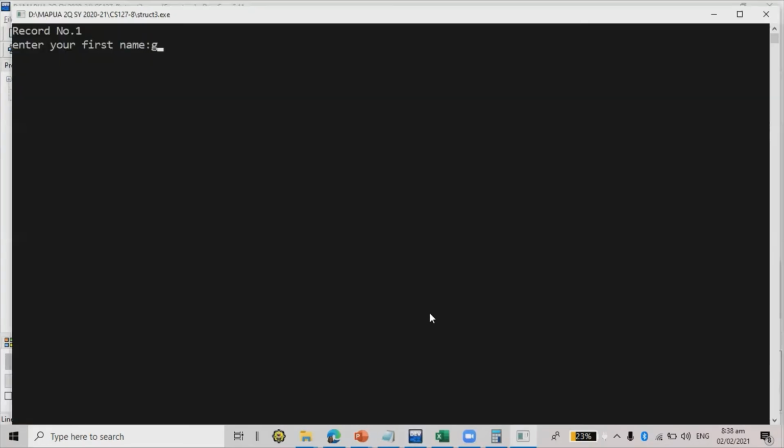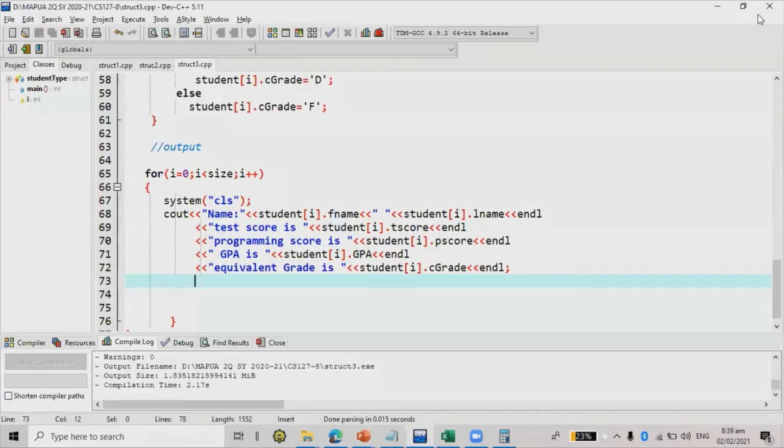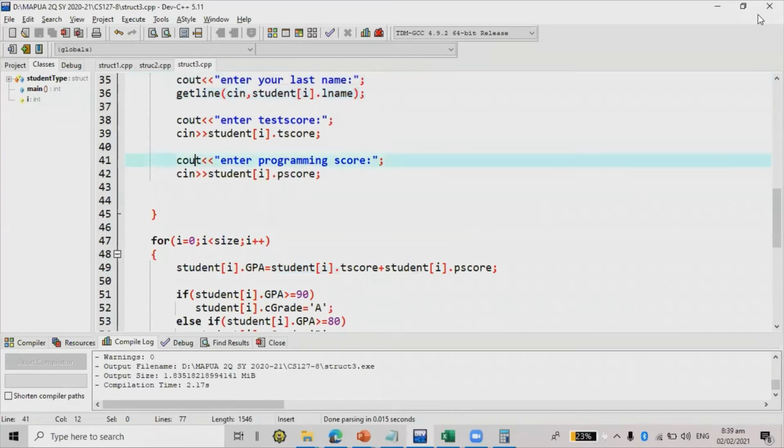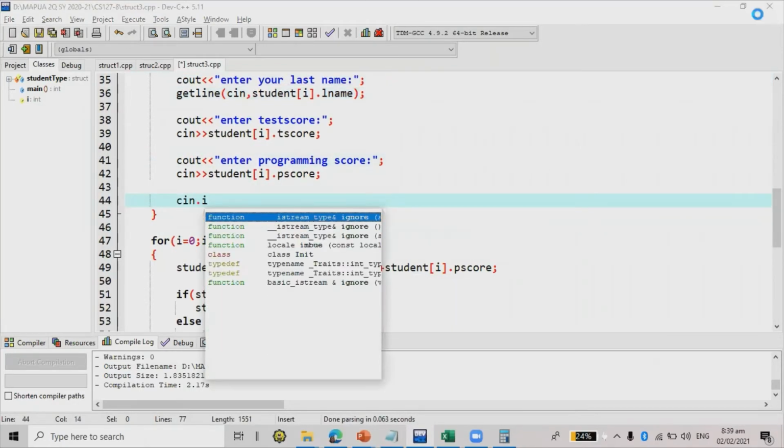Enter your first name. So let's say, for example, Glorin Fuentes. Enter test score 78, and then I have 89. Then there is a waterfall effect because I use cin and getline. So I need to have here cin dot ignore.